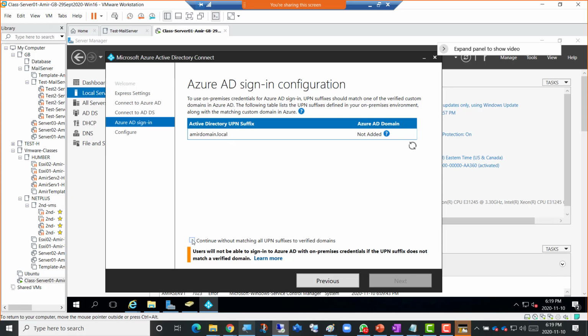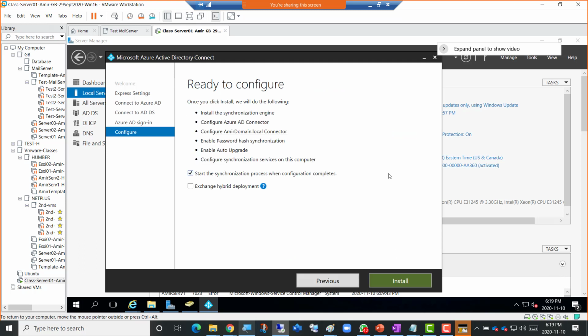We say that yes, we didn't publish it there, so it's okay if it's not there. So just click continue here and next. Then it goes to the final screen that we're going to install the Azure AD Connect connector. We're going to install a small database there as well, and start the synchronization process when configuration completes.